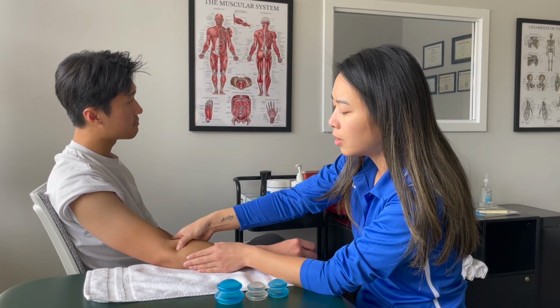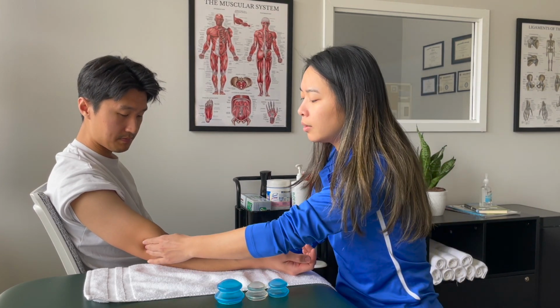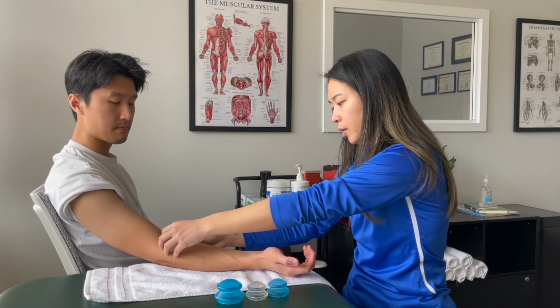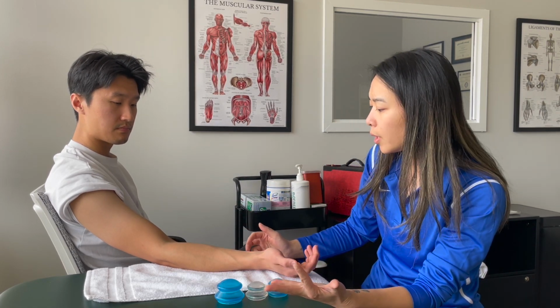Anything here? Yeah, tender? More so than the inside? Yeah. Okay, yeah, I find that with myself too. So we'll go ahead and just do both sides. That way I can show you guys too how I would usually do cupping therapy for it.